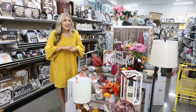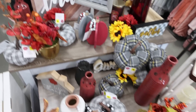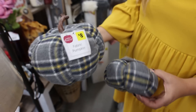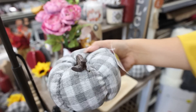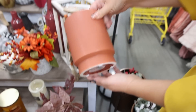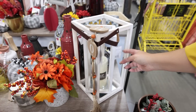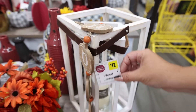If you guys have followed along on any of my Dollar General videos, you know they have this table at my Dollar General with all of their seasonal finds. How adorable are these plaid pumpkins? The larger one is $8, the smaller is $4. They also come in other colors — you can get them in gray and white. You can also pick up different size lanterns. The smaller one is $10, the larger is $12.